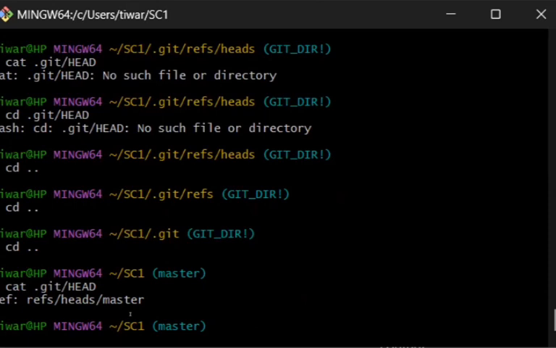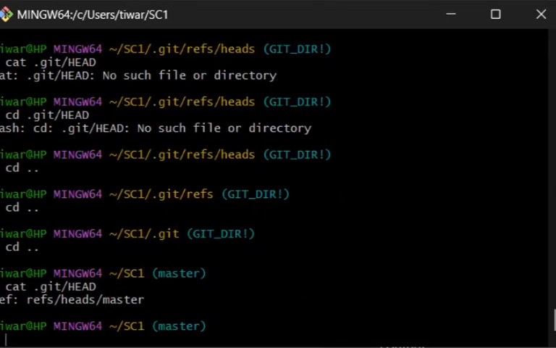So if head is the current snapshot and head points to master, then master also points to the current commit. This is the reason why master points to the value, and head also moves further. Head is basically a pointer to move across all the paths available in your project.